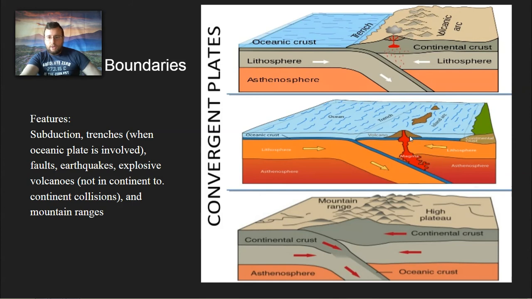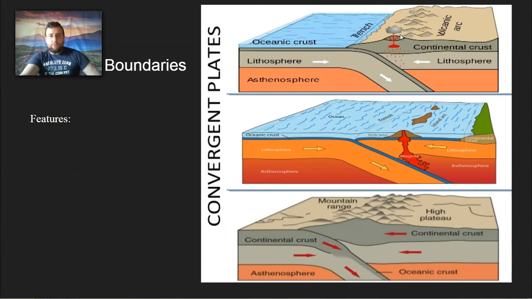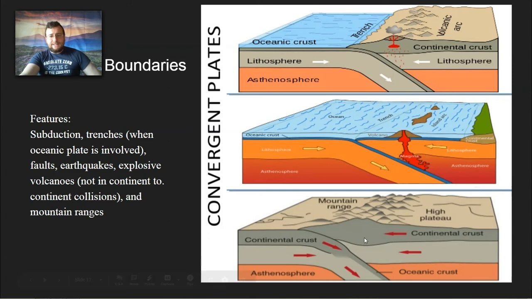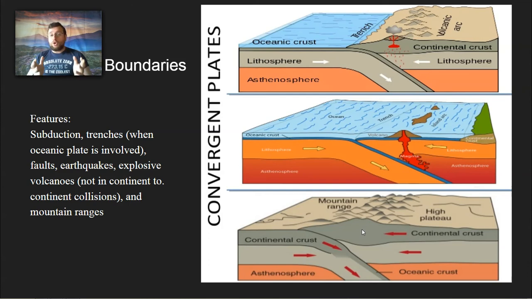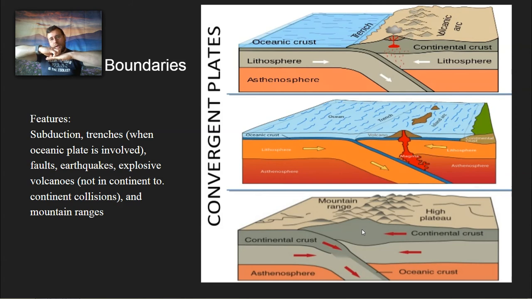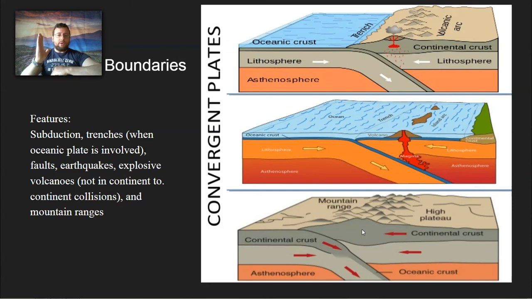If you have ocean against ocean, those volcanic mountains will form an island arc. If you have a continent versus ocean, it will form a chain of volcanic mountains. When a continent hits another continent, volcanoes don't tend to form because the continental crust is too thick for magma to push through. Instead, enormous mountain ranges form as the plate that doesn't subduct crumbles and cracks. So you get a subducting plate, a mountain range on the other, and volcanoes trying to push through — but not making it happen in a continent-versus-continent collision. All of this rock motion and cracking causes earthquakes and faults.